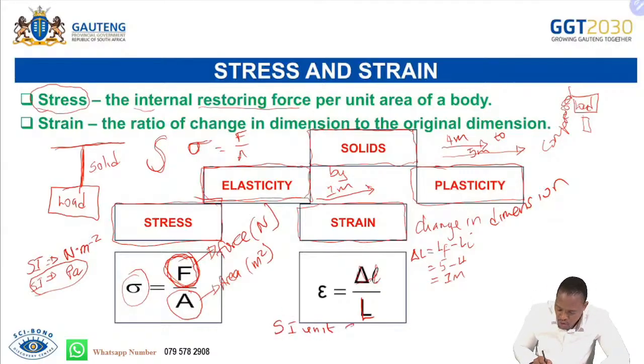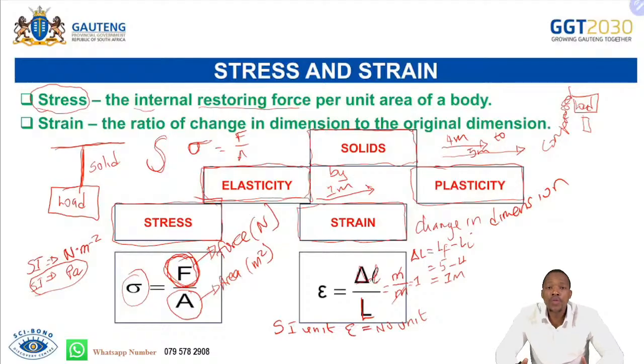What about the SI unit of strain? Well, since strain is just a ratio where we are looking for change in length, which is measured in meters, over original length, which is also measured in meters, M over M should give you 1. So the M will cancel each other, giving you a strain with no unit of measurement. So it's one of the few things in science that does not have a unit of measurement. So I'm expecting no one to be calculating strain and putting an SI unit. There is no SI unit for strain. You just need its magnitude only.